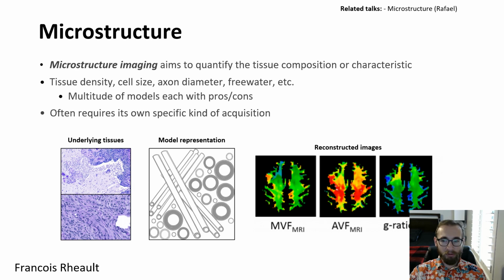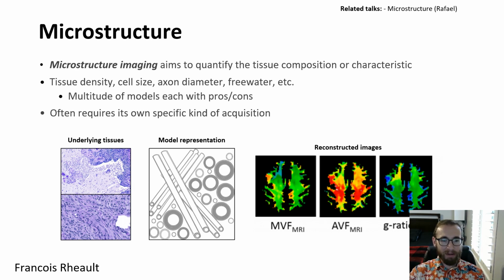So refer to his talk if you are interested in this thing. But the general idea is always pretty similar. If you want to investigate specific characteristics of the brain tissue, you need to have a simplified model representation. So you represent an axon like a tube that occupies a certain space. The tube has a different diameter, different thickness. There is a spacing in between to represent the extracellular component.